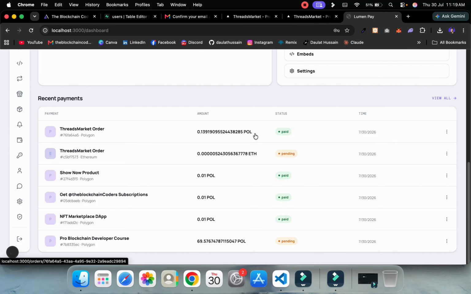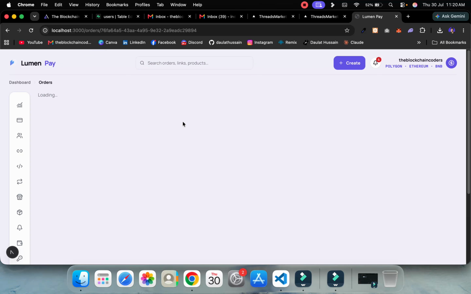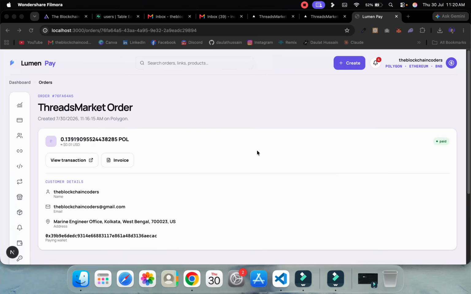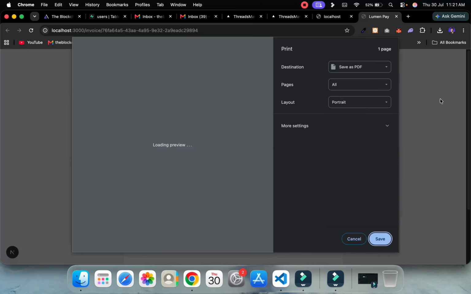You can see the details about the customer, and the invoice is also generated. Here we can come back to the order section, and then we'll find the details. The invoice is generated, the notification is also activated, and here we are loading the data, and it's formatting into the invoice format and pulling out all the information. And here we got it: the transaction, the details about the user and the client, the wallet address. You can click on this. So here we got the invoice. You can take a printout and share it with them.